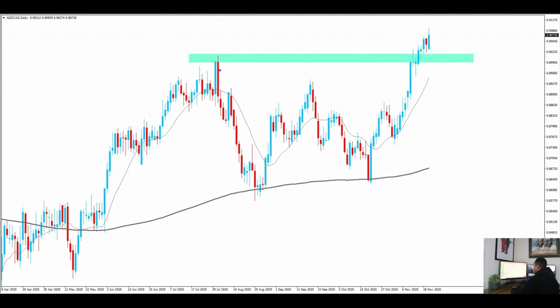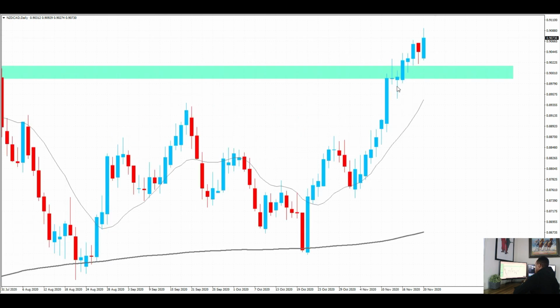As you can see, previous resistance in the market there gave us a big move to the downside to go and test the 200 moving average on the daily chart. And again, we were anticipating some shorts in this area, but you can see we failed to hold at that area and we got a break above. Still only looking for shorts though for NZD CAD.